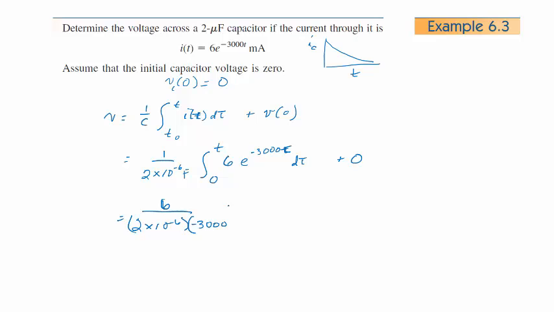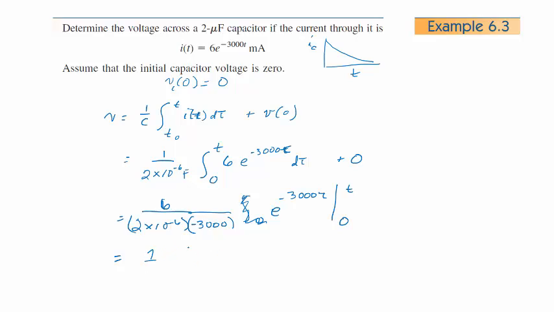6 in the numerator out here because I brought out the constant. Integral from 0. Just did the integral, so I have e to the minus 3000 tau, and I'm going from 0 to time t. Your author doesn't even simplify, we simplify the math. It came out to be a 1. All of this together, strategically chosen numbers, comes out to be a 1.